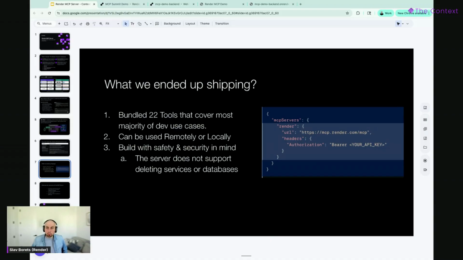We actually built it with safety and security in mind. What that means at a high level is we've either prompted or explicitly removed the ability for MCP agents to do destructive actions. So you can create, but you cannot delete or write into databases. This is critical feedback we've gotten from customers, and we suspect this is something many developers want today. And for those MCP servers that have not adopted this, they should, because this is one of the key points of feedback we've been getting.